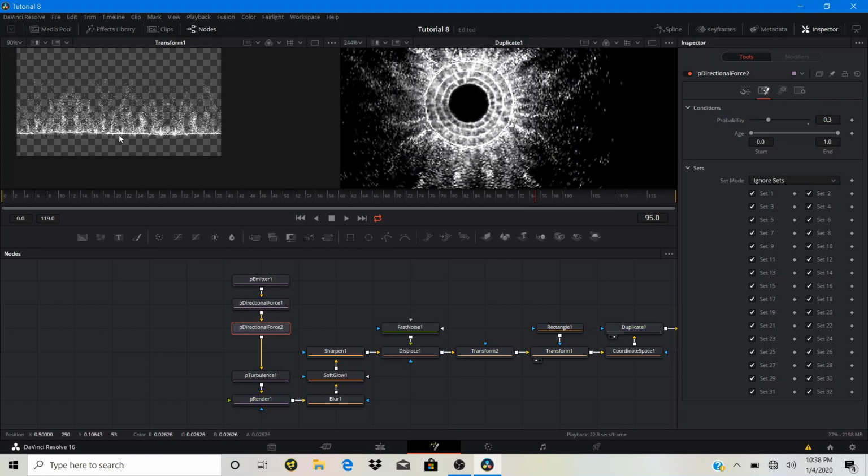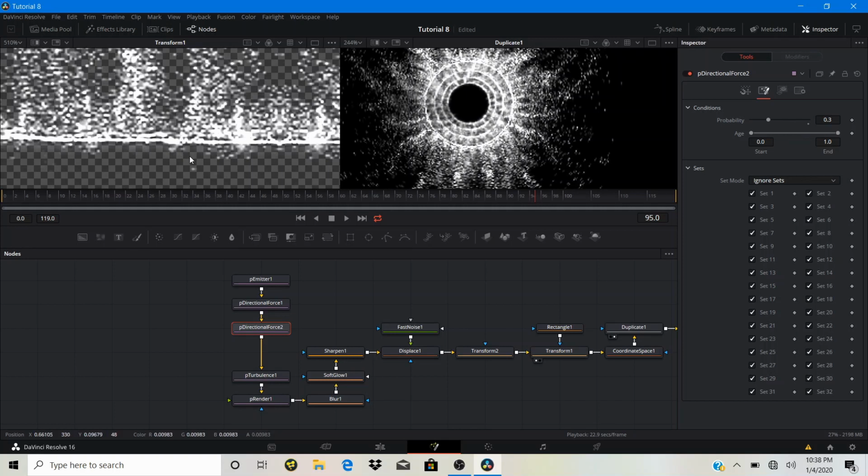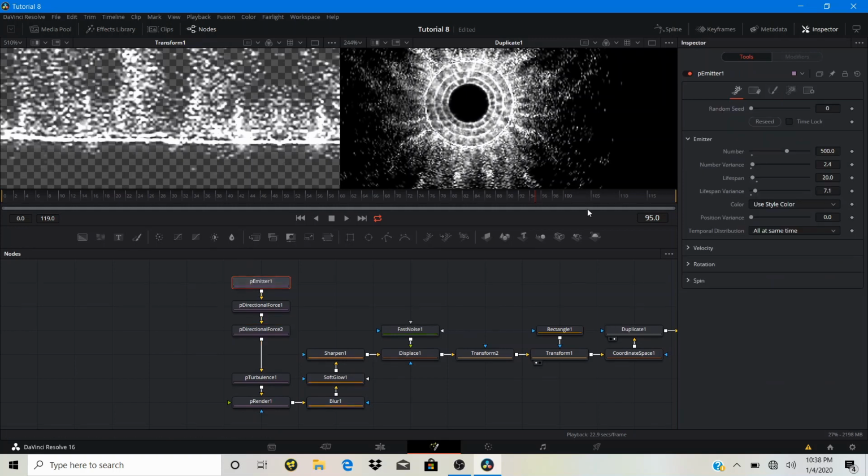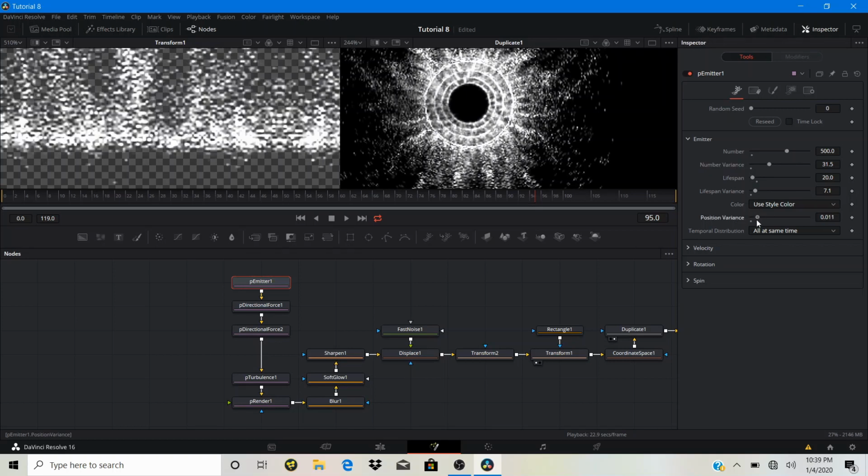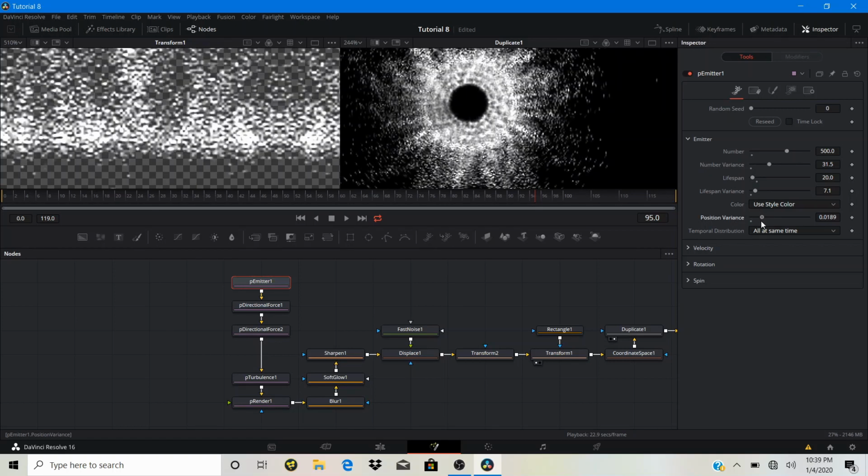Experiment with the values until you get something interesting. As you can see here, we have something like that. So we should also play around with the number variance more and position variance also. Alright, there it is.